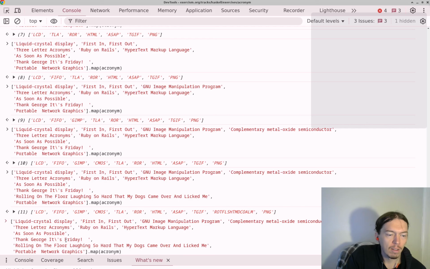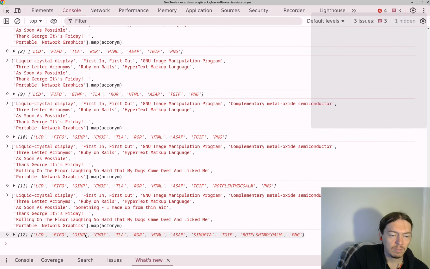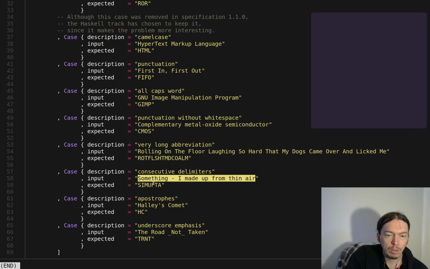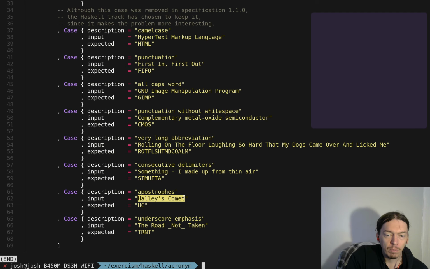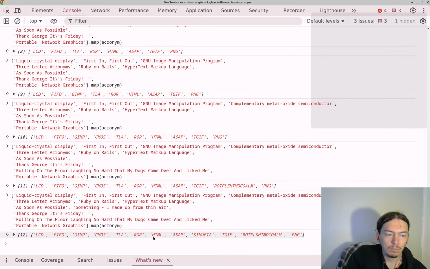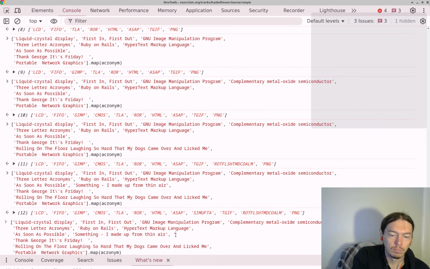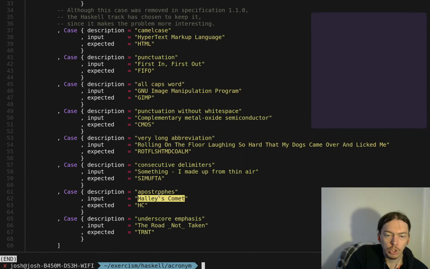Okay, something I made up from thin air. SimUfta. Okay, that's fine. Halley's Comet. Whoops. HC. Okay. The road not taken.